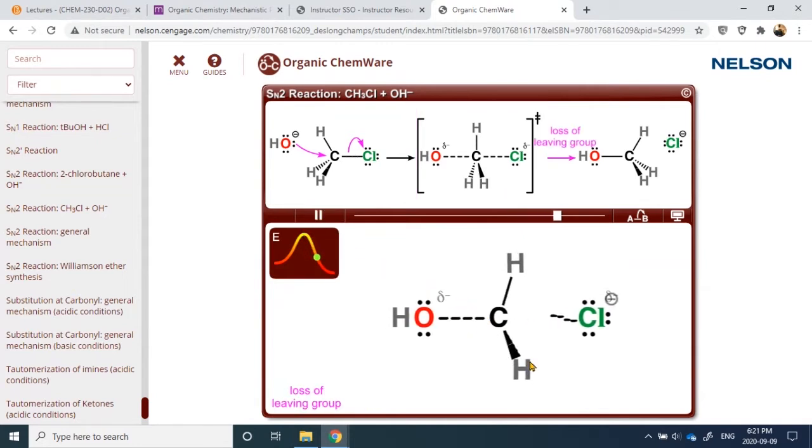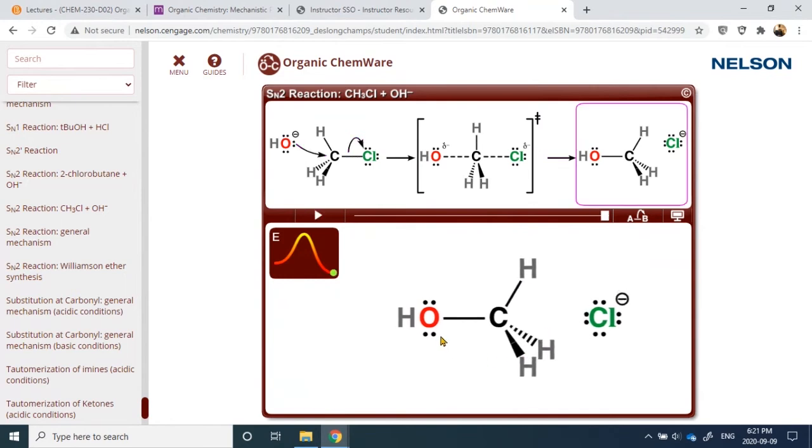Notice the hydrogens are moving to accommodate the OH. This is part of VSEPR. If you haven't been to my first lesson today, this is valence shell electron pair repulsion. The bonding pairs want to maximize their distance from each other, and this is through a tetrahedral shape. Pretty cool. I love these animations.